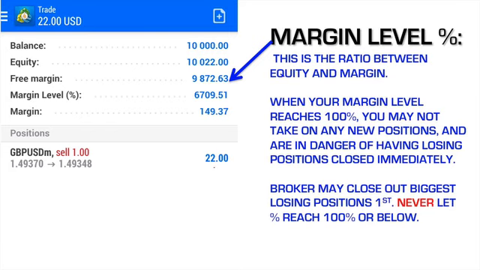If you are nearing the 100%, don't take on any new positions, and it is best that you close out the smallest ones. So let me give you an example. Right now, things are going good, but what happens if you've got a trade that's negative $500, negative $20, negative $5. If you can close the $20 and the $5 one, and then still be able to keep the 500. That's probably not a great example because you shouldn't be negative 5.